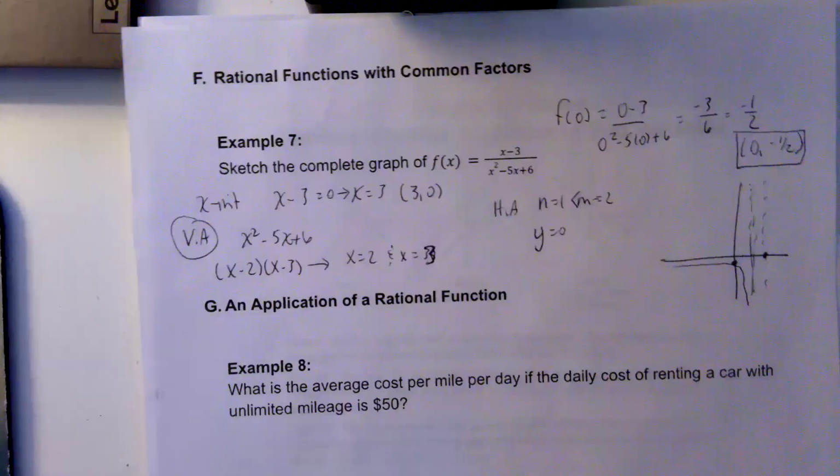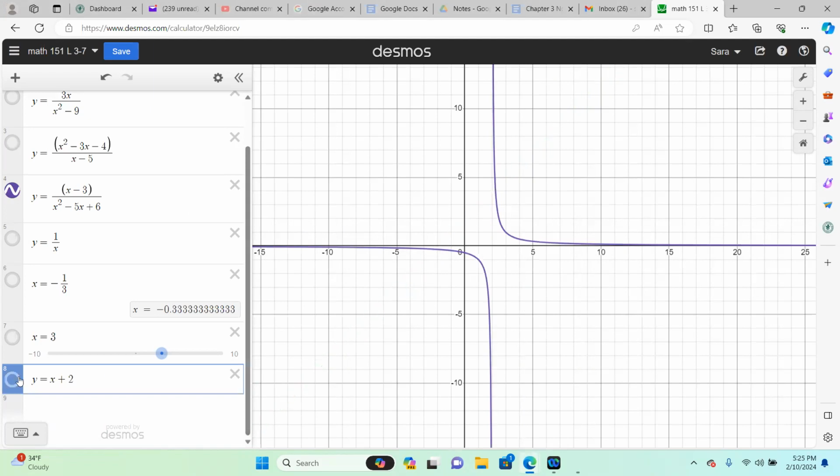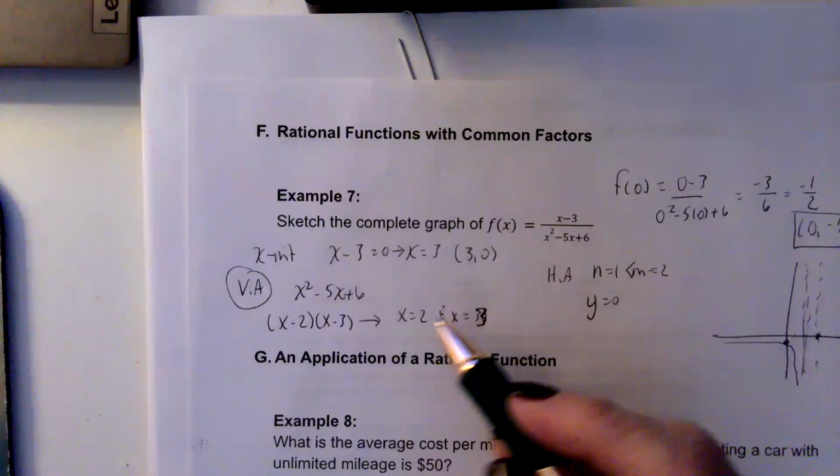Let's go look at it in Desmos. For the most part, I want you to be able to pull out these things, but also to be able to see it in Desmos, which is this one right here. Oh, I forgot to point out one thing. Let me go back. If the vertical asymptotes share a factor, the factor doesn't count as an asymptote.